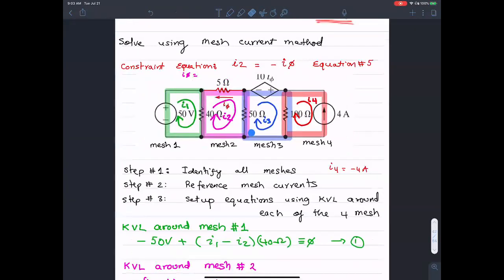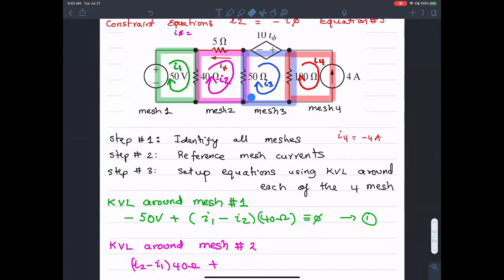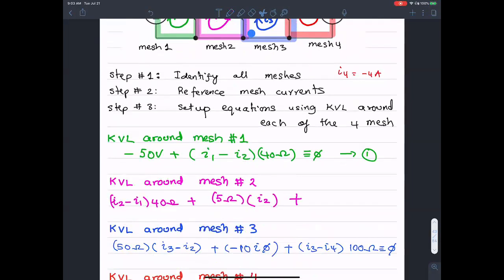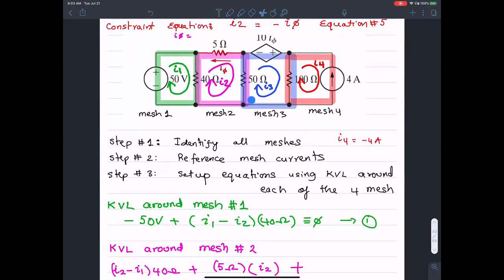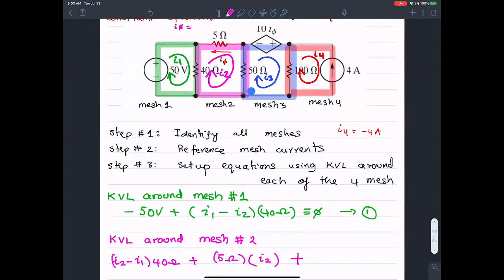So I'm going to set up the equation for mesh 2 and then we'll see why that's the case. 5 ohms is the resistance times I2. That's all. I'm not going to incorporate I phi, and I'll come back to why that is the case. Plus, what did you have for the third term? Since the first term was flipped, what I have is plus 50 times I2 minus I3. All of that equals 0.